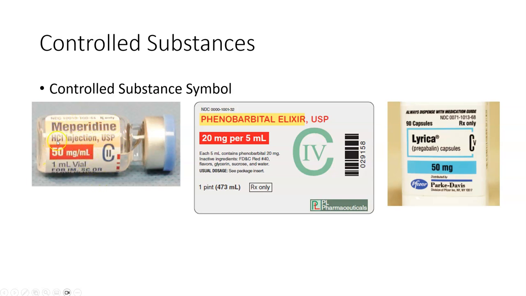We're also going to talk about, I want to say in chapter 2, or maybe it was 3, the dose information. So we'll come back and visit this again. Over here we have phenobarbital. This is a barbiturate. It's got barb in there, so it's helping us identify the class. This is a controlled schedule 4. So this one can have some refills. This one cannot. Over here we have Lyrica, which is pregabalin. This is a controlled schedule 5. People use Lyrica for neuropathic pain.